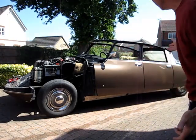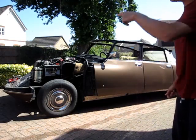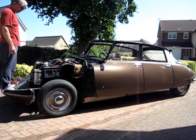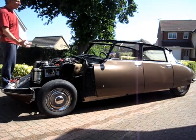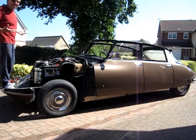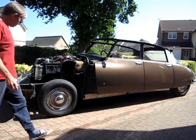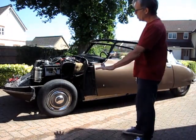Now if you loaded some people into the back of the car, the back will drop and the self-leveling will correct for that and lift the back up. I'm going to demonstrate that by standing on the front of the car so you can see an extreme case. The car dropped, and then as the suspension corrected, it came back up again. When I step off, the suspension will rise again because I've removed the weight, so it will rise and then correct back down to normal.